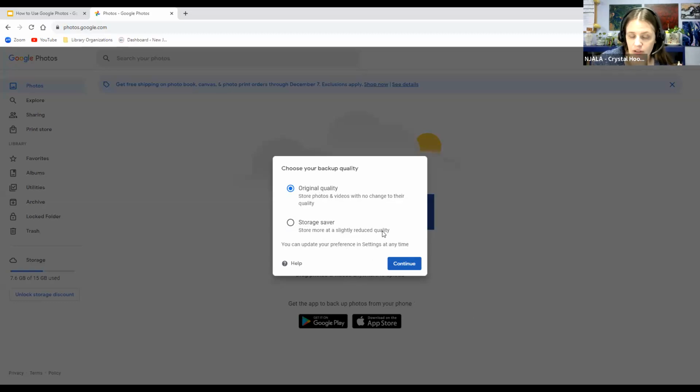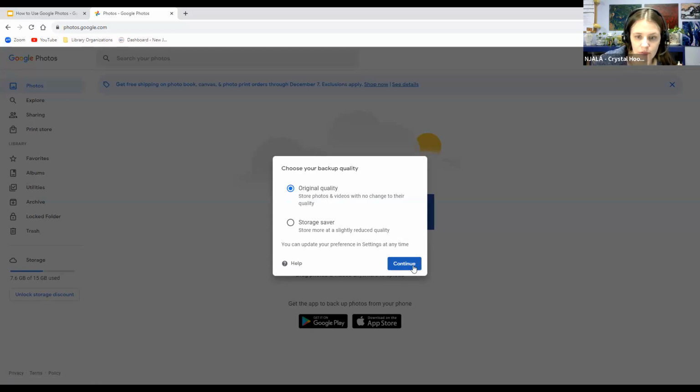It doesn't mean the picture is not going to be visible, and not to lecture you on image quality, it's not going to make it necessarily pixelated. It just means it's saving it at a lower resolution. For today, we're just going to do original quality because we don't have that many images to share. And again, there's help. You can always look for the little question mark anywhere on a Google page to get some further information.